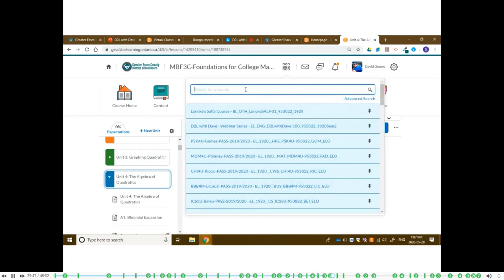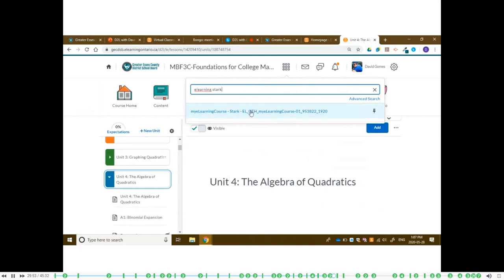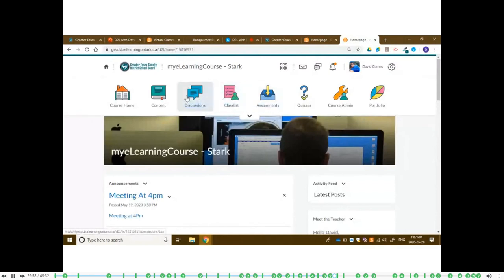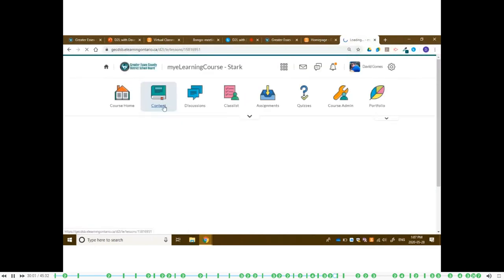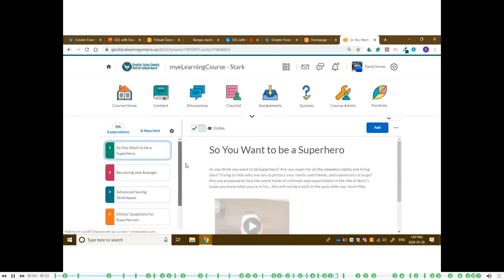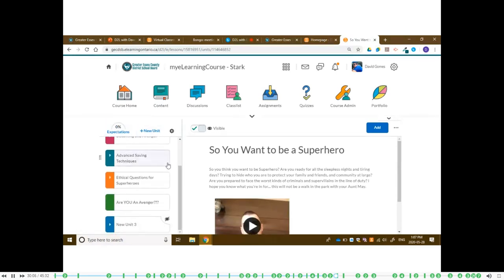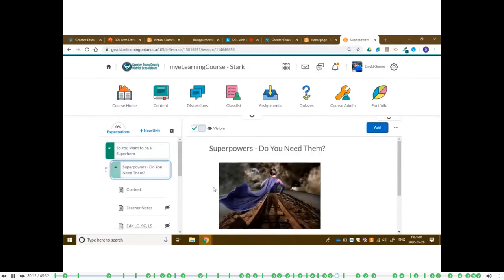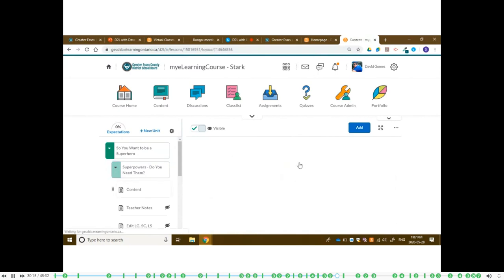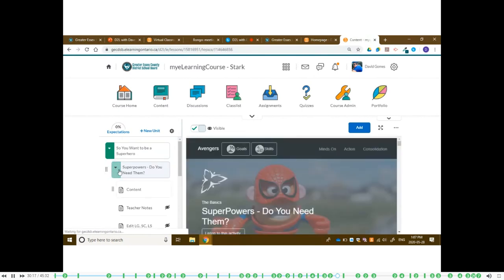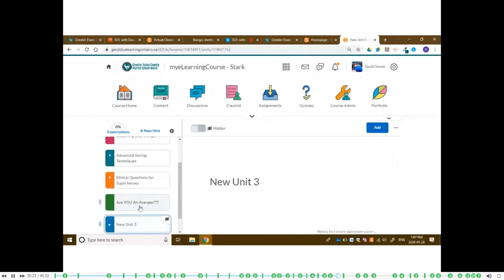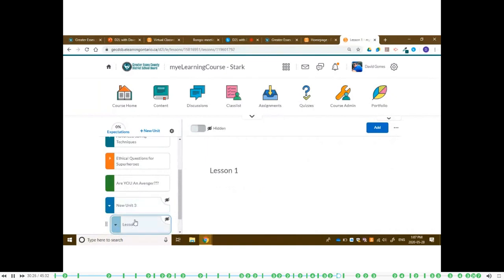If you're looking at creating your own content, I'm just going to go into my sample course for training, and we'll go into content here. And I've created some content pieces inside here, but basically all I've done was I created a new unit, and when I create that new unit, I create lessons inside each of these, and then I add in some content. So I can copy in from somewhere else, or I can create a new lesson or a new unit. So I created new unit 3 at the bottom that's kind of blank, created a new lesson.